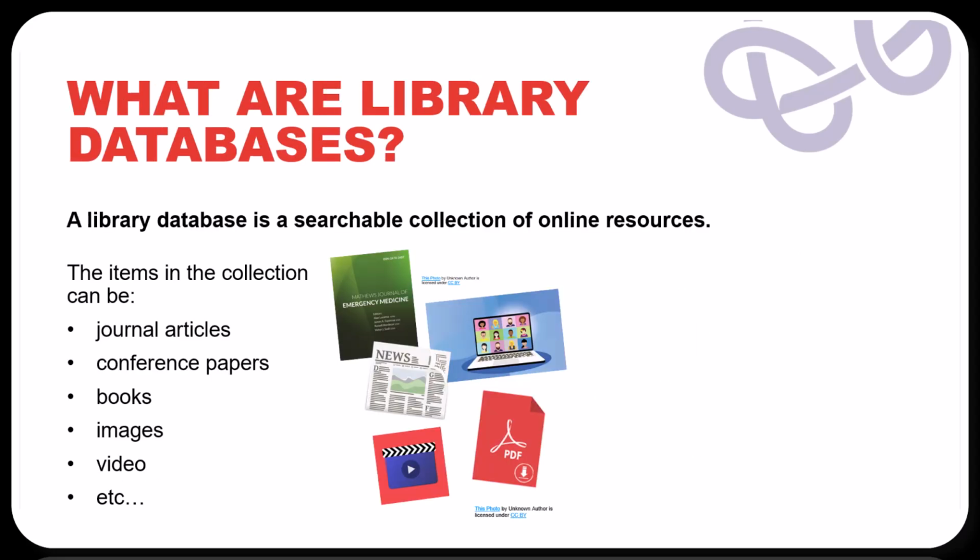Library databases are online collections of resources that you can search to find the information that you need. The sources of information in databases might be journal articles, research papers, conference papers. They could be books or images or video. They could be a wide range of different kinds of resources.